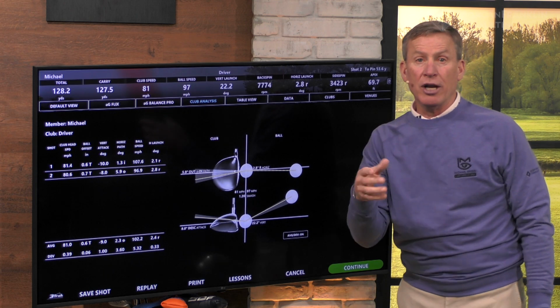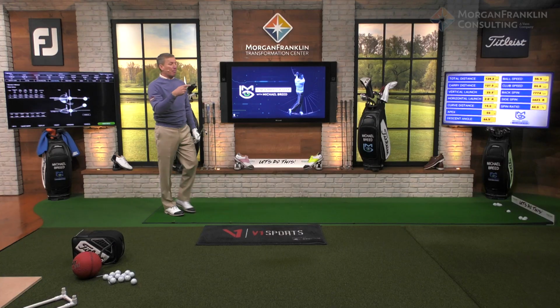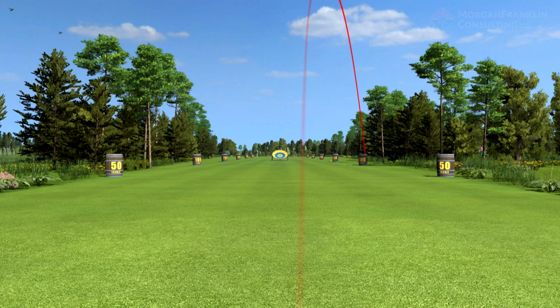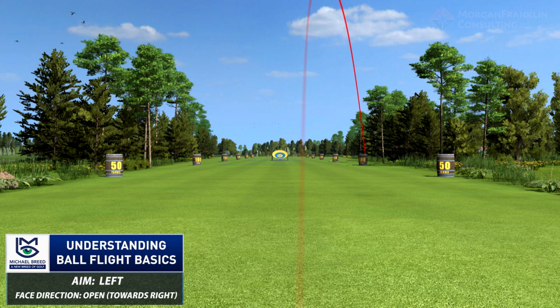So, Greg, if you would, let's pull that up full, but keep a trace on that shot. So let's put a trace on that shot, and let's see how much that curved. There you go. So now you can see that started to the right, and then it curved tremendously. That sort of detail of that shot, that's 7,774 RPMs of backspin and 3,423 RPMs of right side spin, which is why that thing curves so violently over to the right-hand side.